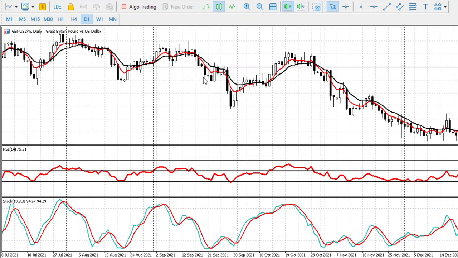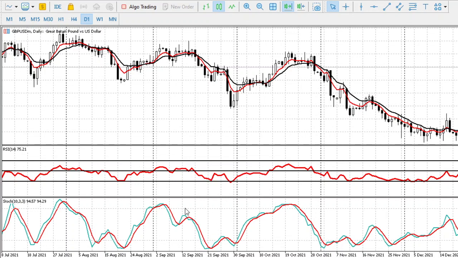Let's now go on to the other rules. The first criteria for our short position, that is when we sell, is when the moving averages cross. As you can see, they closed here facing down. This signals a selling opportunity. Then criteria number 2, the RSI should be above 50 but heading towards below 50. So when it is above 50 is our sell alert. Then we wait until it crosses below 50.